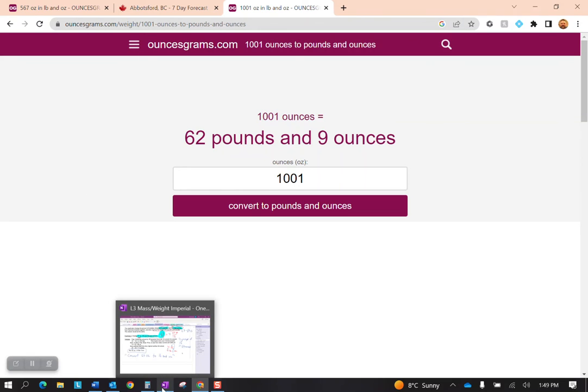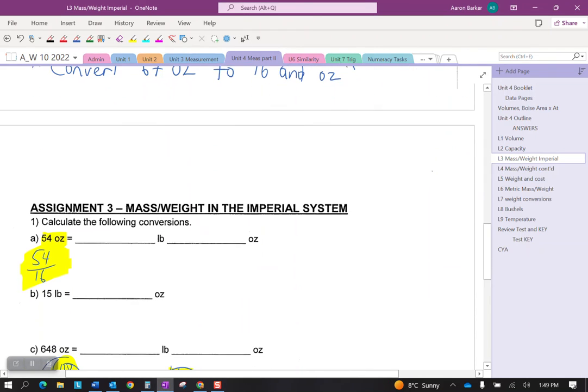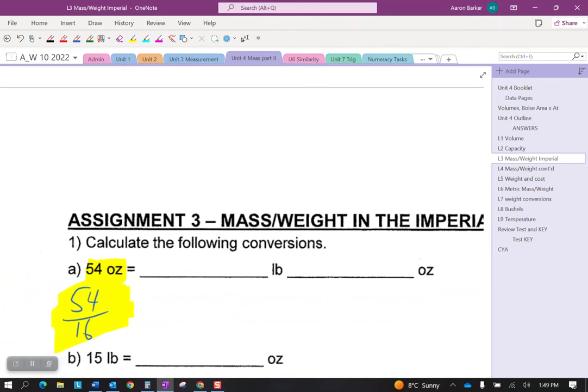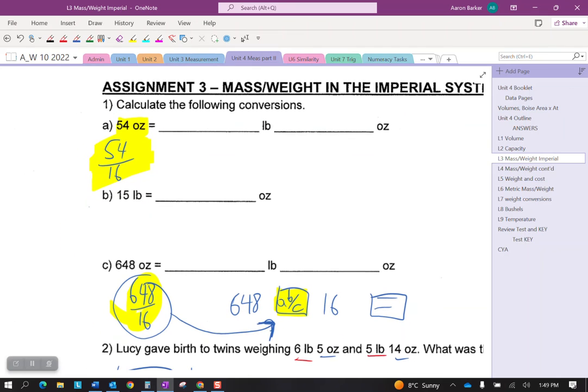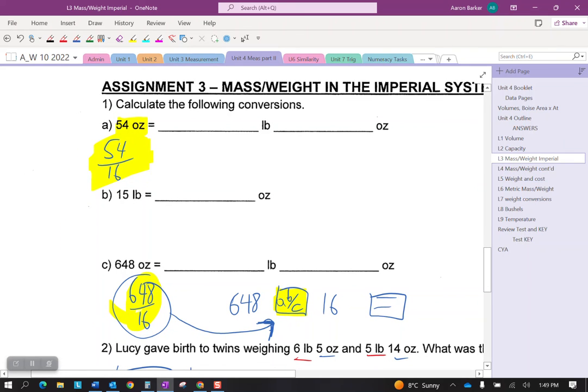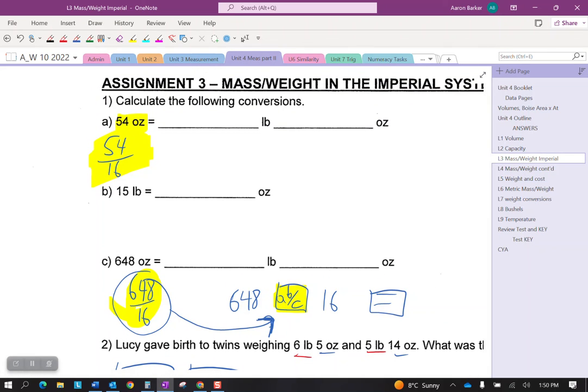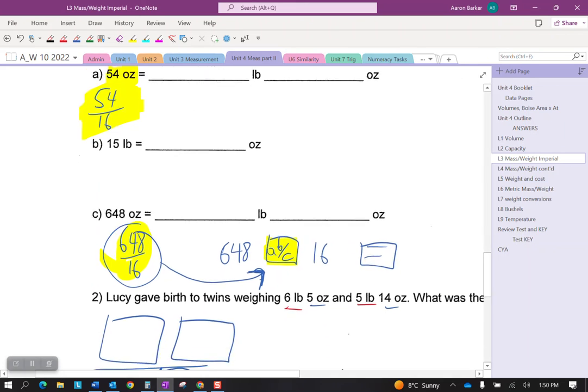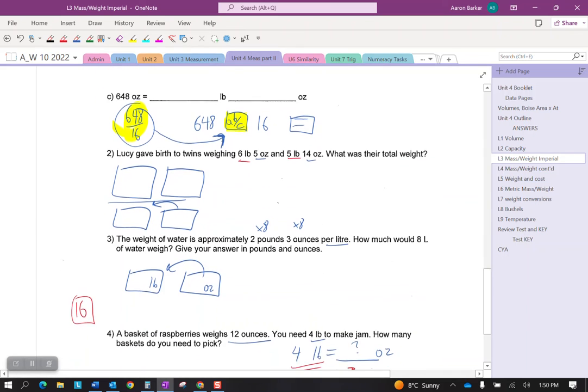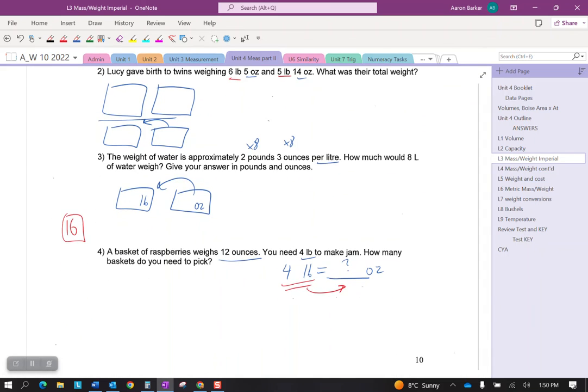Okay. Looking back at your homework now, right? So the very first one, you're going to do some by hand. Okay, so do the A, B, and C by hand, converting ounces to pounds and ounces. Then you can get Google, and I would check with Google. I'm not going to lie to you. I'd check with Google. Definitely, right? Because after this, you're going to use Google all the time. I wouldn't do it out longhand. Not worth it. And then you can use Google to help you with question 3 and question 4.